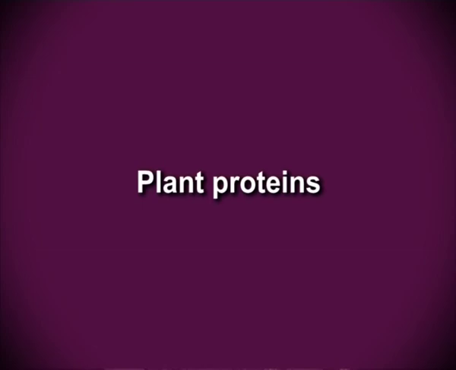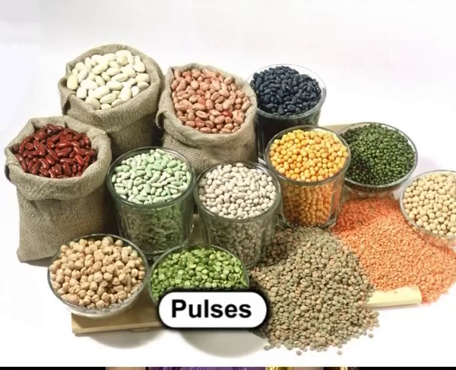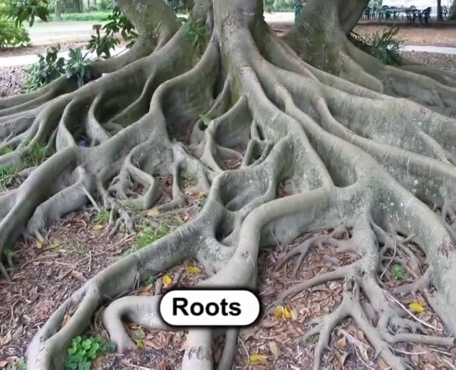Plant proteins. Plant sources of protein are not as easily digested and more than one source of plant protein is required in order to create an optimum amino acid profile or complete proteins. The storage proteins of cereals and pulses are the major sources of food proteins. They are divided into two groups, the reserve proteins of seeds and the functional proteins of the vegetative parts of the plants, that includes leaves, stalks and roots.